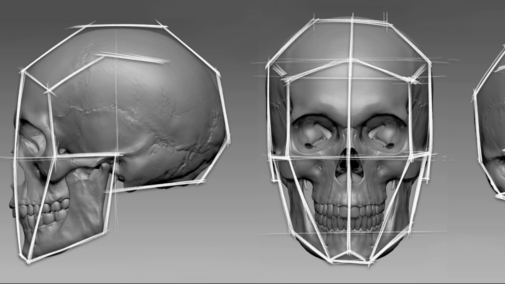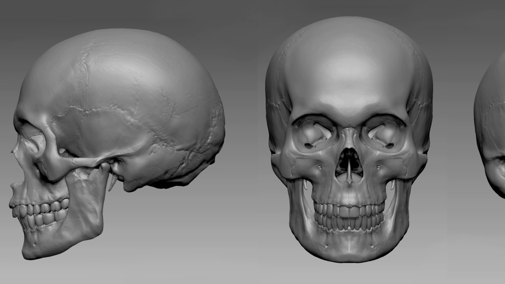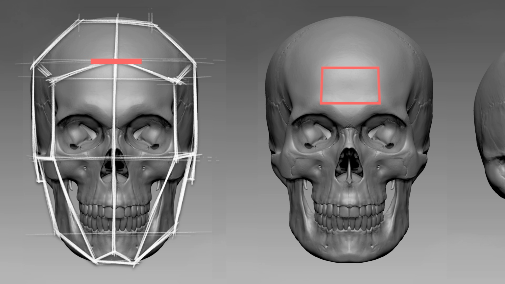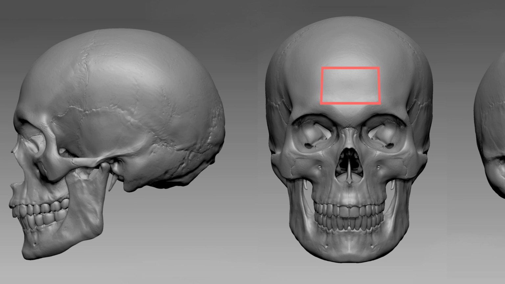Now, when you're blocking in, choosing the height at which this major angle break takes place actually brings us to the next relevant anatomical feature. Though it's not included specifically in the block-in, the frontal eminences, here and here, mark the superior lateral edges of the middle major plane of the forehead. For the purposes of this block-in, they're going to be a little bit lower than that major plane break of the forehead that I described earlier, and when found should roughly give you the top of that shield-shaped front plane of the face.